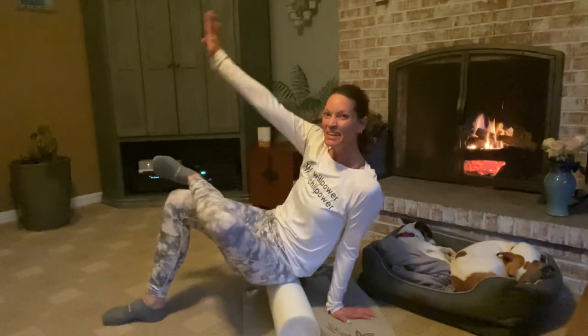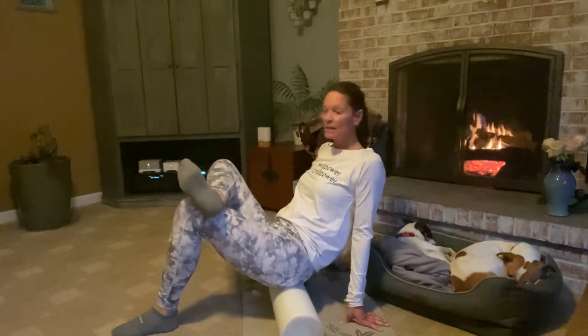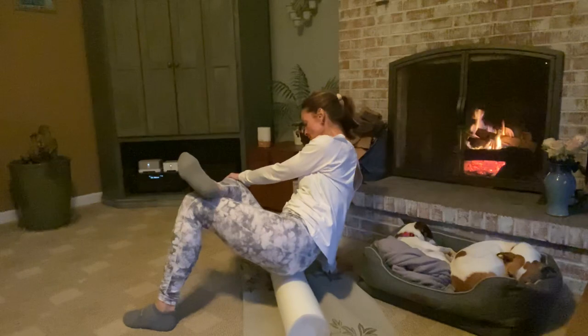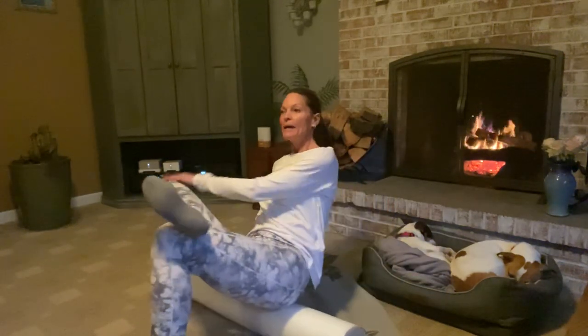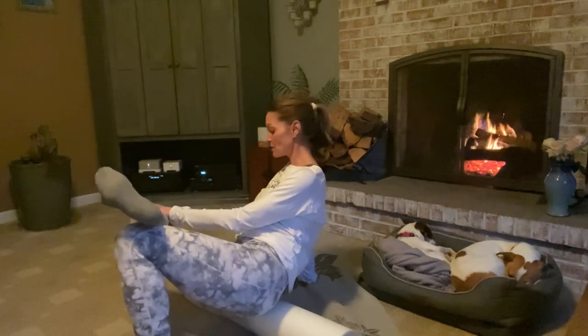Let's do the other side. Put your right hand down, put your left foot down and switch — right ankle goes over the left knee. I like to flex this foot, then the left hand goes onto the right knee. Tilt to the right, really exposing that hip joint, and then roll around. You can go around in a circle or side to side — there's no right or wrong. If you find a tight spot, hone into that. I always say 'seek and destroy' — don't avoid those little tight sore spots, go into them; those are the ones that really need the most attention. Breathe. Remember hydration is so key, so drink a big glass or two of water after we finish this little session.